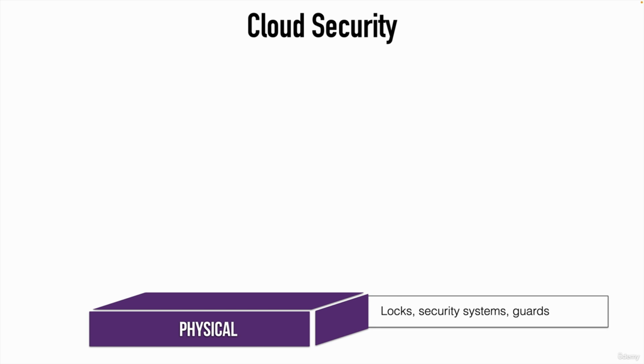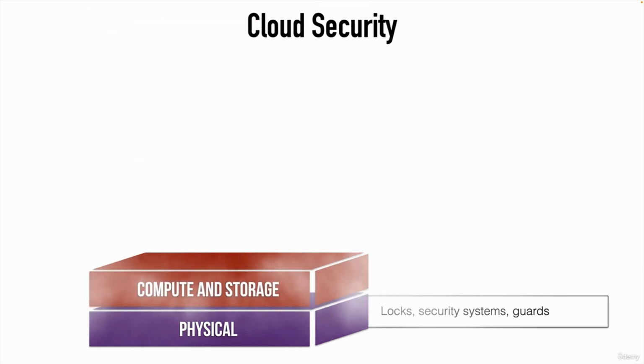Considerations here relate to physical security, meaning that we want to prevent unauthorized individuals from gaining any physical access to the underlying infrastructure. So your traditional physical security measures would apply here. Things like door locks, RFID card readers, security personnel, and security cameras, and so on.